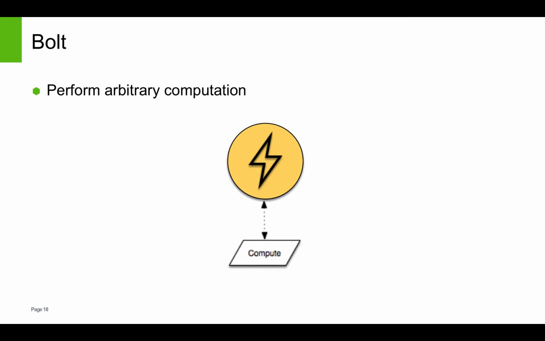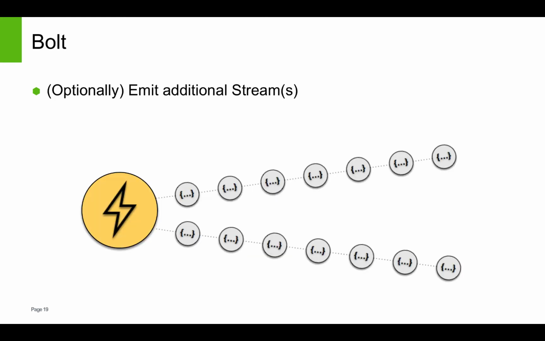Maybe they're keeping track of some role in history. Maybe they're looking for something that says this is a bad event, this is a very good event. So any kind of arbitrary computation. We're going to see a little later in the demonstration that we'll write this code. We can do just about anything we want because we're in our code base, and we'll do that today in Java.